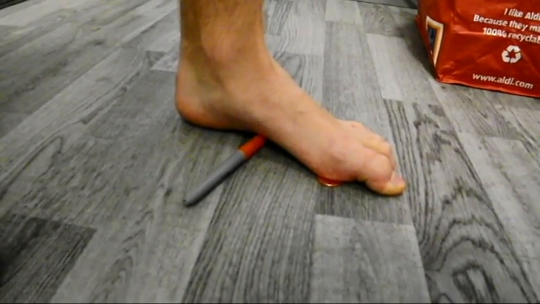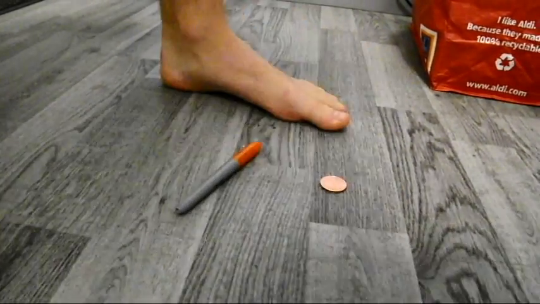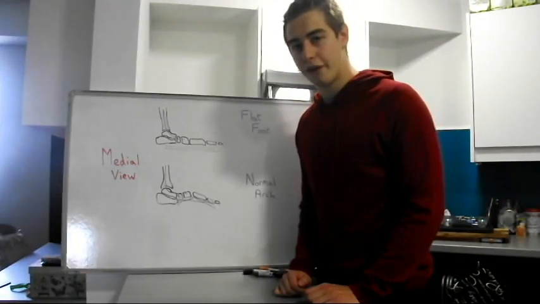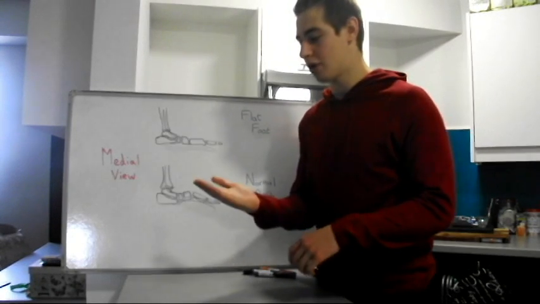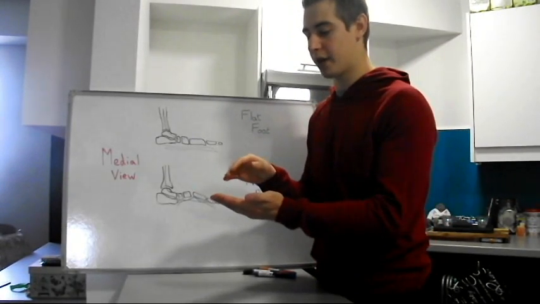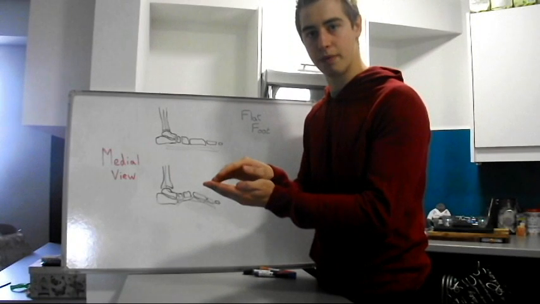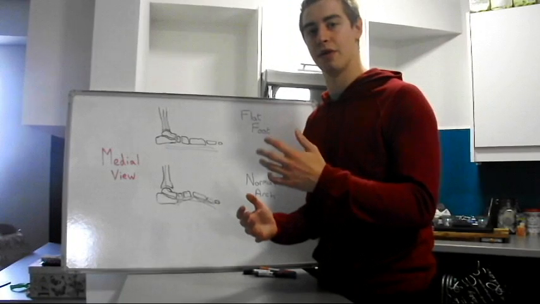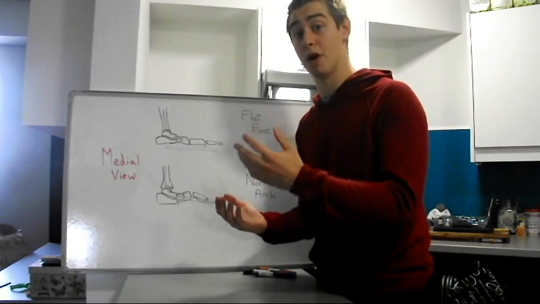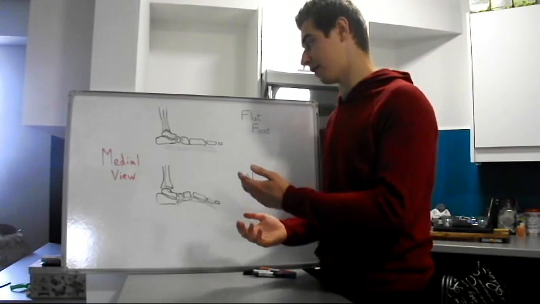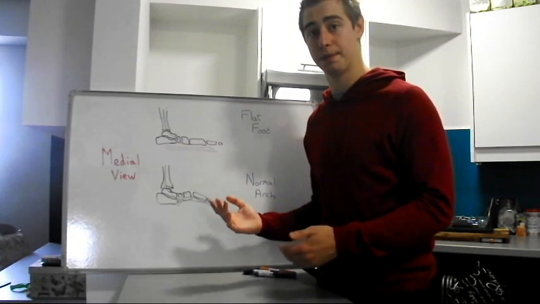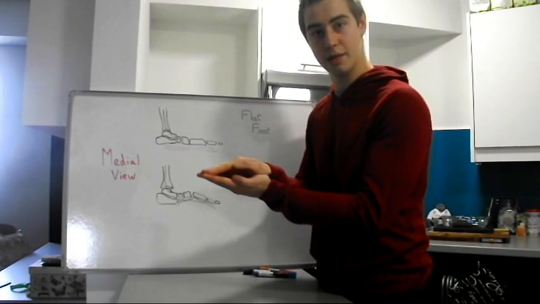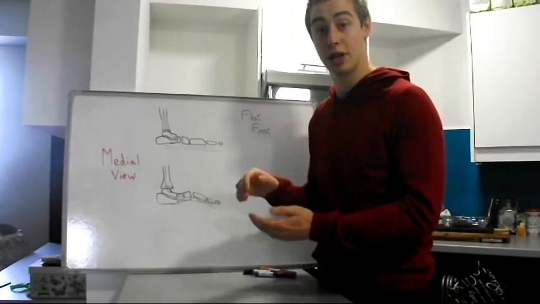What this is going to do is practice using that arch again in the isometric way that we'll be using it when we're standing around. Another thing I will say is try not to wear shoes with soles that have a made arch already, because that's not going to allow the muscles to do the work that they should be doing, and will further facilitate this flat foot. What we want is a flat sole, so our foot can sit and work that arch, work these muscles to get that arch.